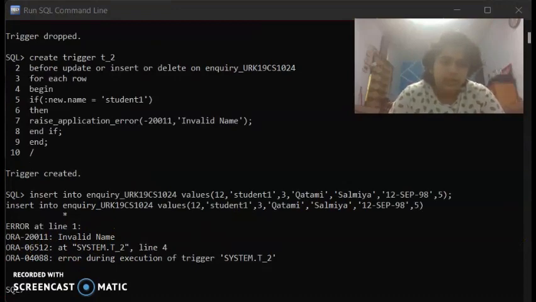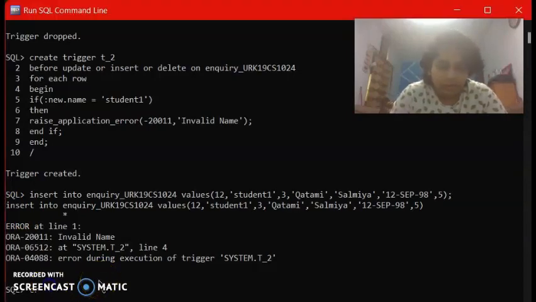The next question is to create a trigger that allows no insert operation on fees paid table when the amount is less than 10,000. So we'll create a new trigger.